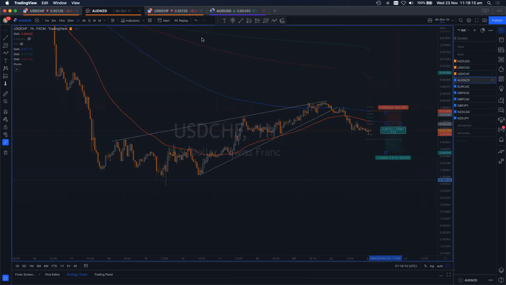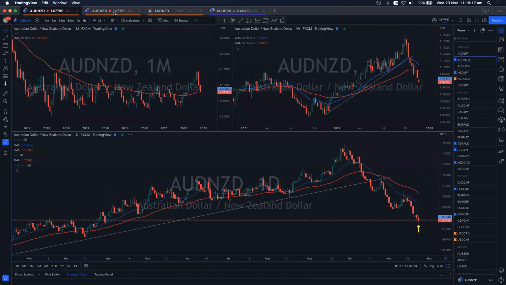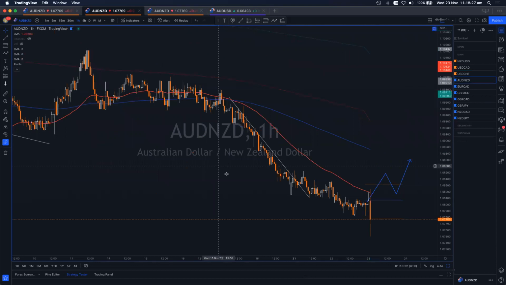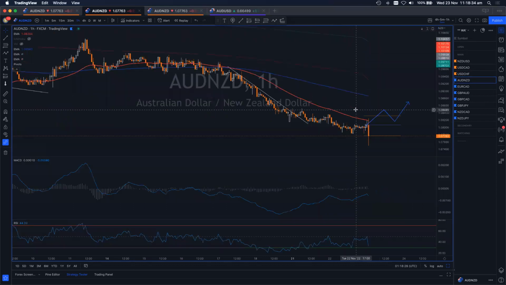Now, there's a few which are possibly lining up later today or tomorrow. Look at Aussie Kiwi first. So Aussie Kiwi's been in a very bearish trend for quite a while. Keep looking for it to turn around. And that news has made a bit of a mess of things. But if you look at the MACD, we can see the MACD on this whole downtrend here is trending up, so it's a very big MACD divergence, hinting that we are going to go up. But that news seems to put a stop to that one.